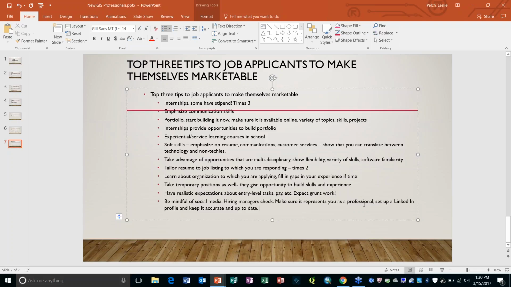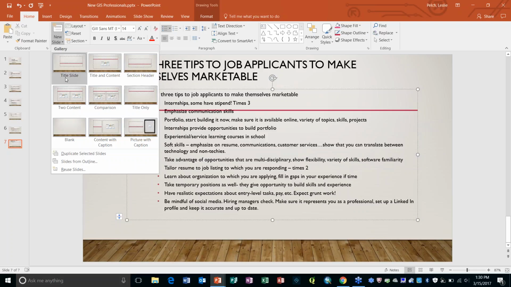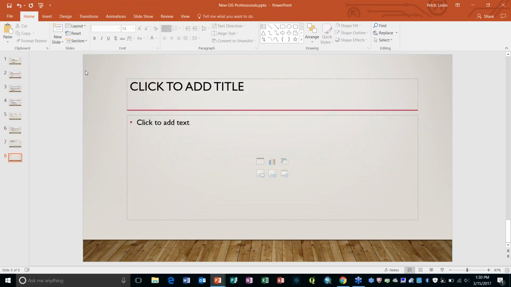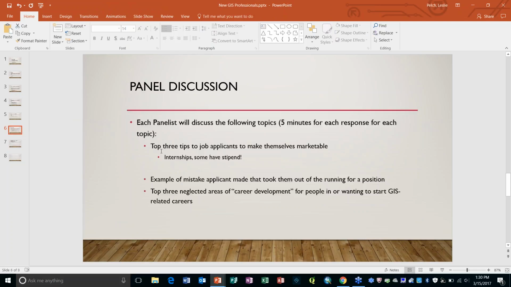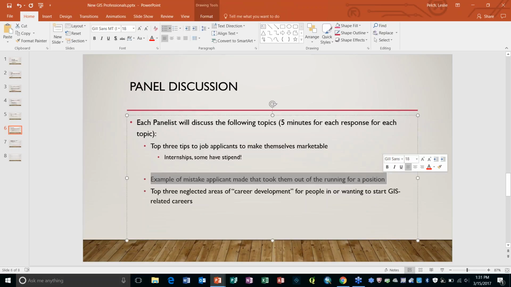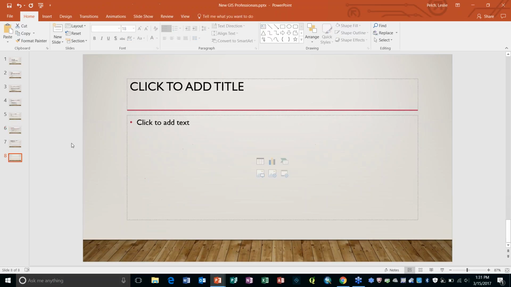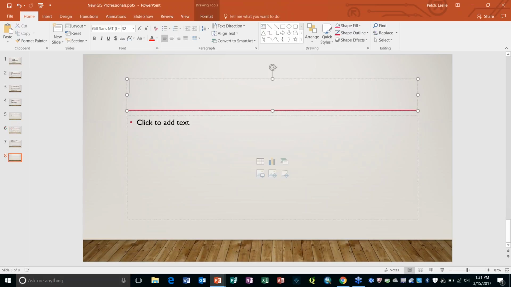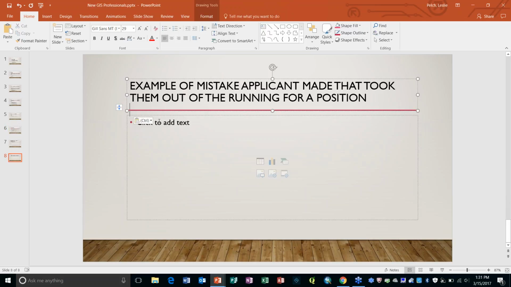Okay, let me think. So mistakes. I mentioned one already about the cover letter, not indicating the correct company name. To the best of your ability, and I agree with Johnathan, make sure that you research the company and you understand what it is that they do or build so that you can explain how you can add value, right? Because the employer always wants to know what value is this person going to add to our company or our organization.